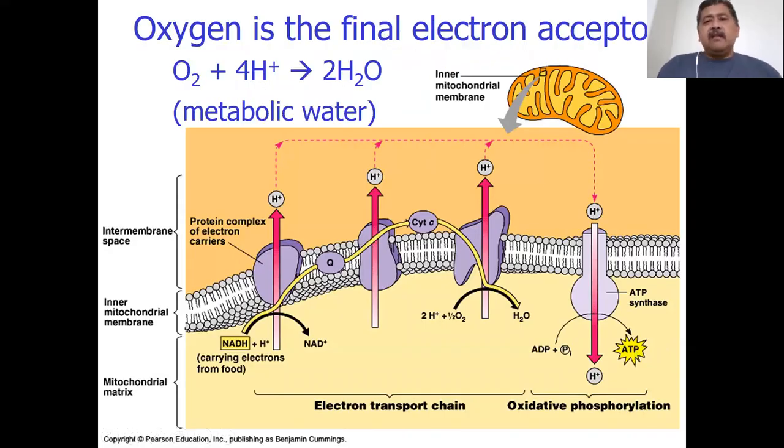And just as we had a final electron acceptor in fermentation, we have a final electron acceptor in our cellular respiration cycle. That final electron acceptor is oxygen. As we follow all the arrows on the diagram, what happens is finally oxygen, right here in this diagram, is able to take those electrons that are traveling on these paths, and that oxygen combines with those electrons finally, and that makes water. Now, this water is unique. It's called metabolic water. You can see the chemical reaction right there.